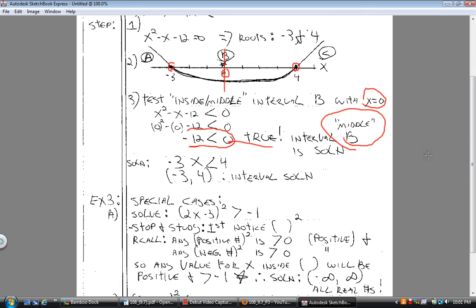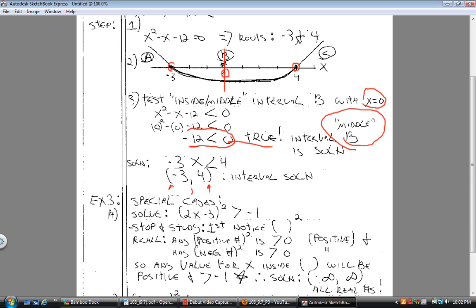And so where is the solution going to be for the b interval? It's between -3 and +4, because it's the lower half of the parabola. Okay, with that said, you simply come down there. You might want to write it in that notation, but my math lab will want it in an interval, and you'll put parentheses because you do not include the -3, and you put the comma, and finally you put the 4, and you're putting parentheses here because you do not include the values. Okay, so that takes care of that concept.